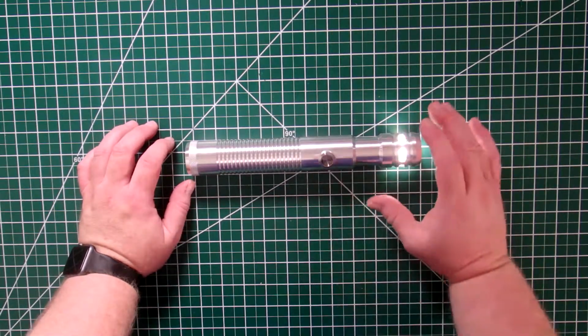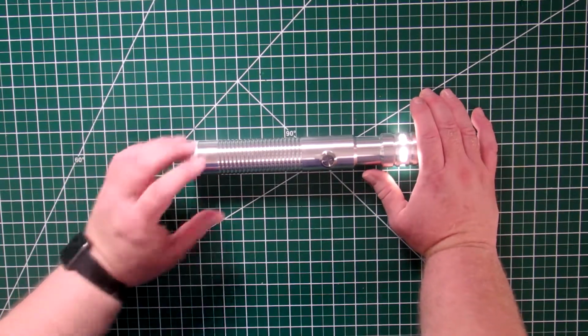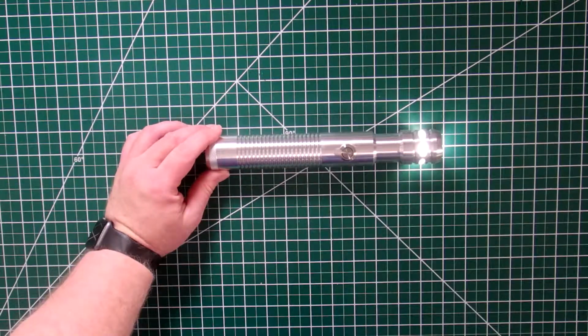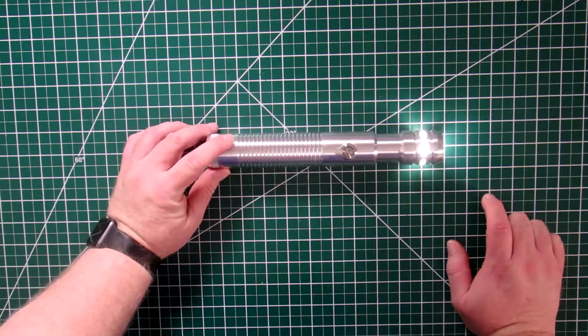So now when you buy one of these initially, if you don't buy a mystery box, you have a choice of having them add one of those on. It costs a little extra, but they'll put it onto the hilt. Or you could add it on later. The problem with this hilt is if I put it down here, the threads to the pommel are there, so it will interfere with that. So I don't want to put it down there.